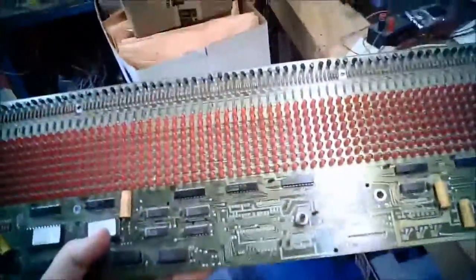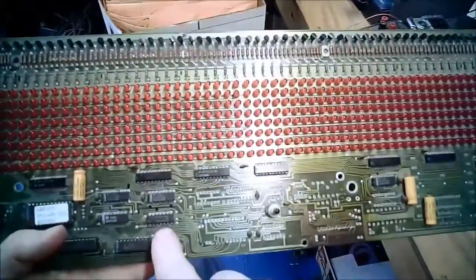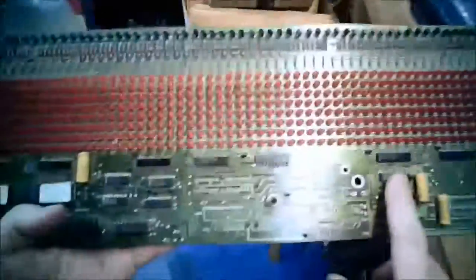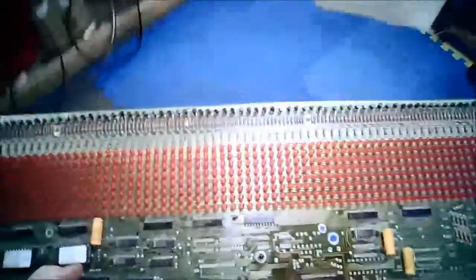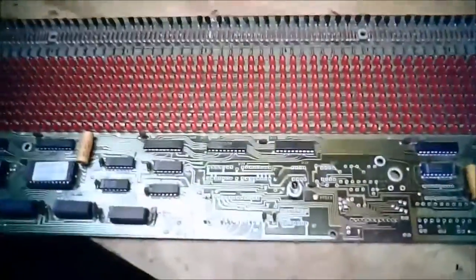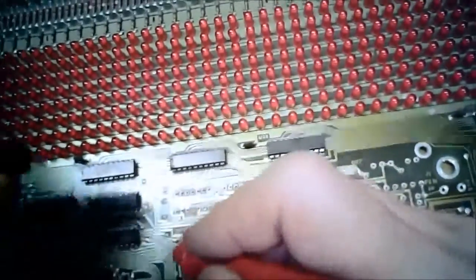Okay, so where are we at now? So we basically cleared out this whole section. I want to check out this 125, which is the other half of this 8-bit bus, because it's the only thing driven by this 138 3 to 8 decoder chip. So if there's nothing critical on him, I can pull both these chips out and clear off a couple more spots on the card. Okay. So what do we got here? So here we have 1, 2, and I bet 3 and 4.